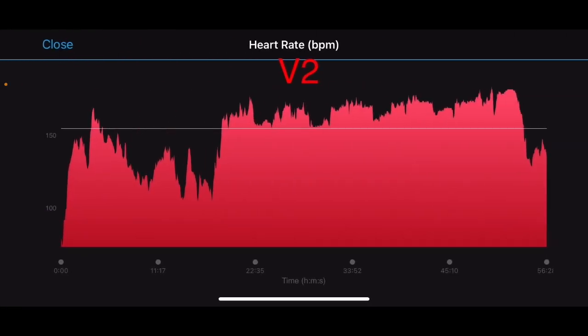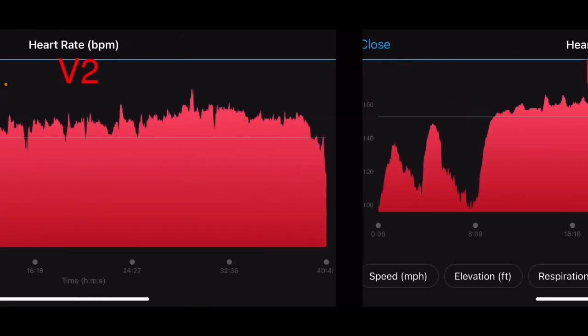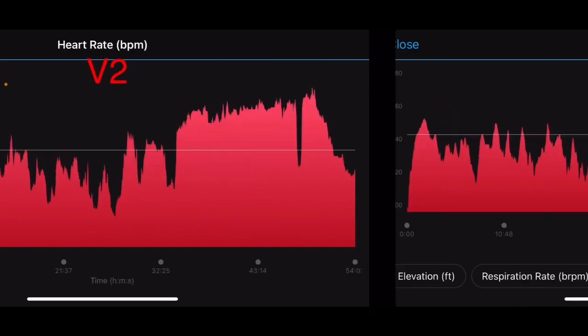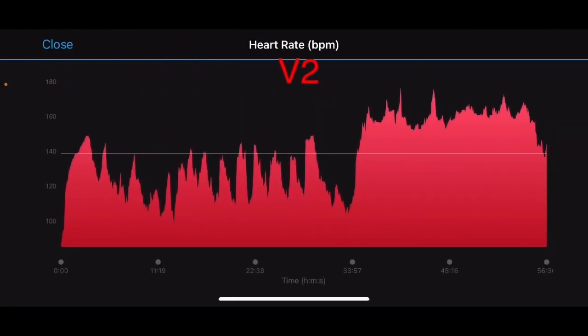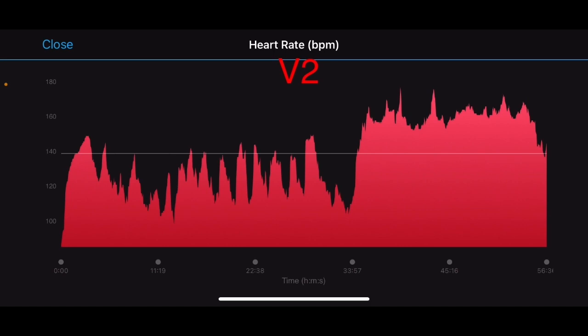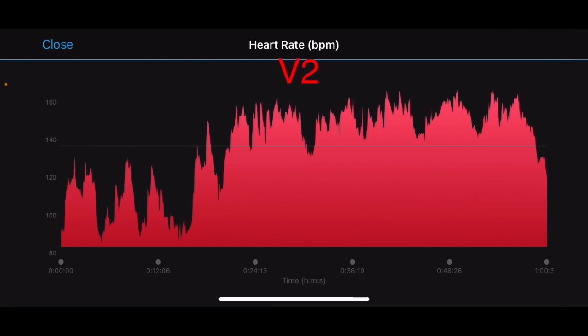This was the intense partner WOD with a high score and it looks very much the same as the chest strap, just with a slightly blurry line. The half Murph shows the same flow with a lot of the same peaks. All of these are looking incredibly accurate when tracking the flow of the workout — picking up the lifting portion versus the Metcon at the end versus the chest strap.